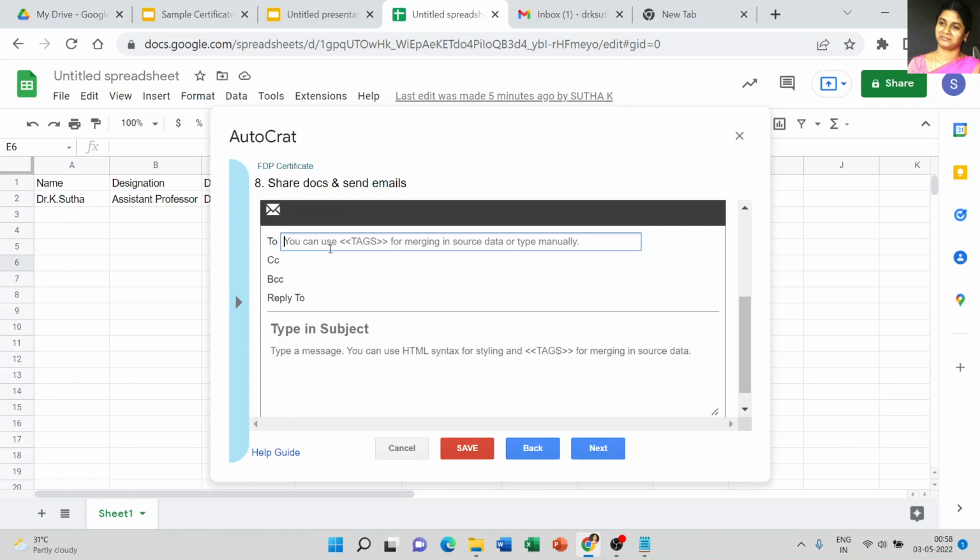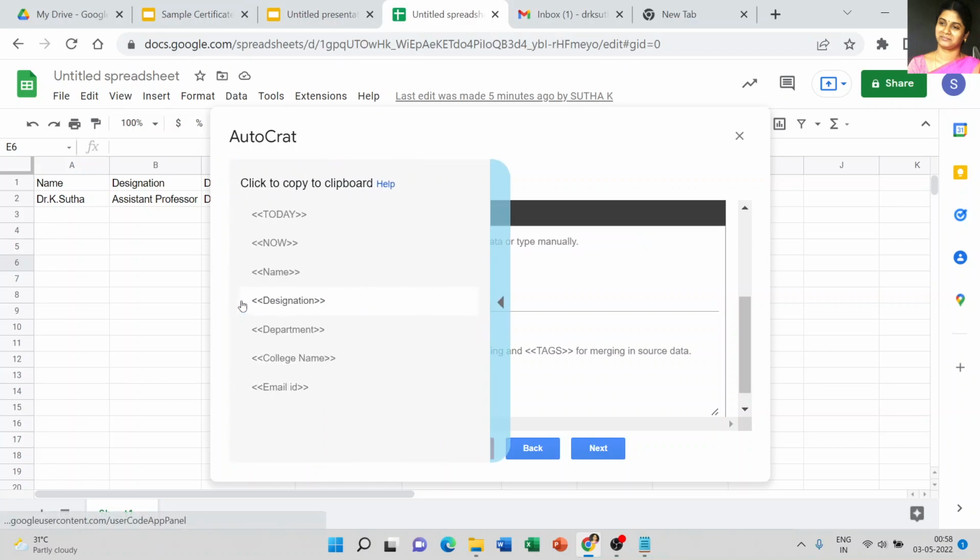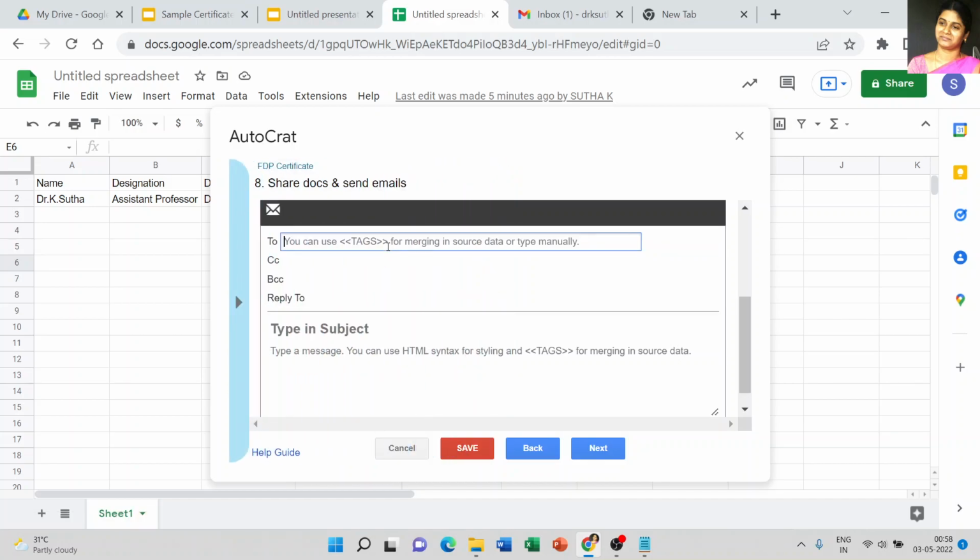when you are generating an e-certificate, the mail ID which is going to be present here will be reflected on the participant side. So just click this scroll button, and here just copy this statement and paste it over here, that is the mail ID which is going to send the certificates to the respective participants.